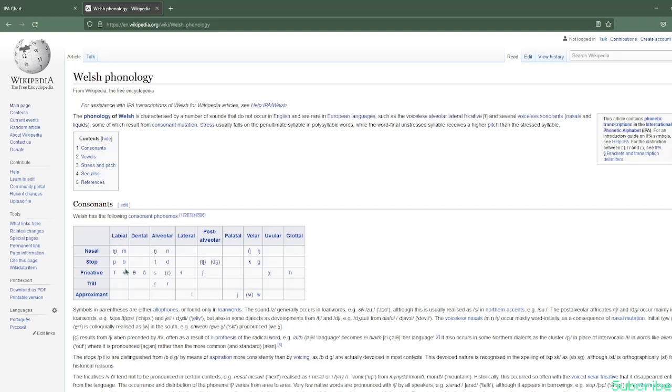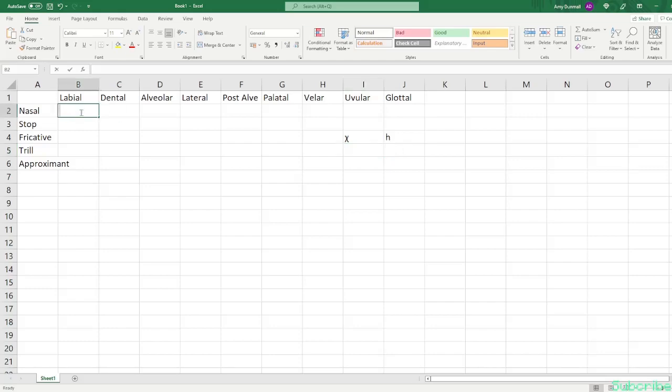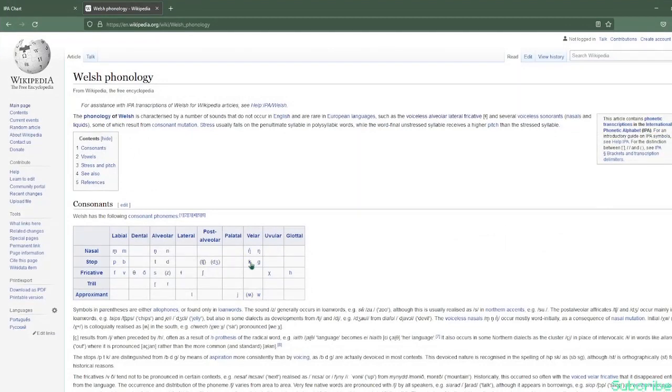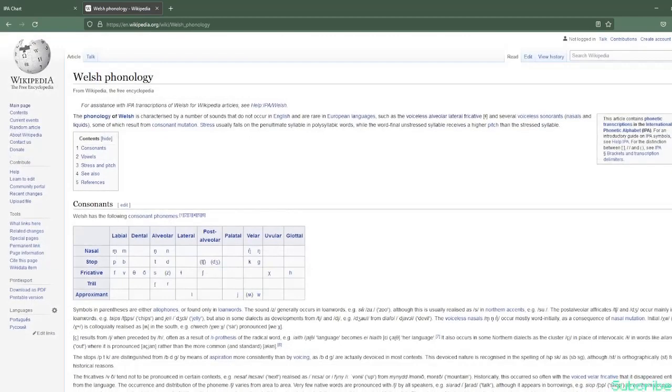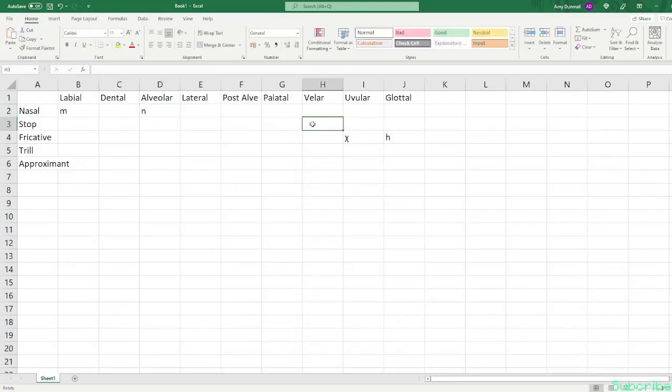So I find it very tough to pronounce these ones, so I'm not going to add those, but ma and na, so alveolar na and labial ma, are very, very common. So we can add those, and that's safe. Ka and ga are both very common as well, so those would be good to add. So fricative. Velar. Stop. Ka. Ga.